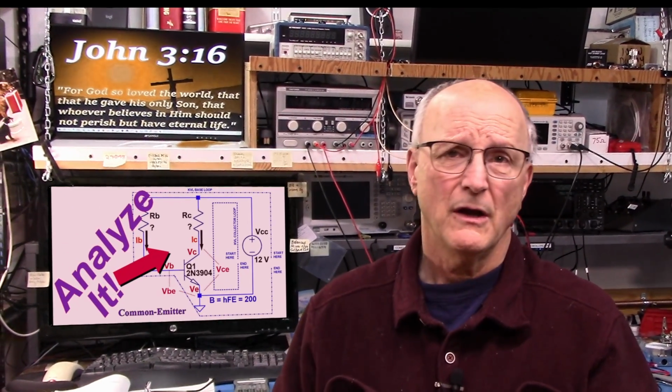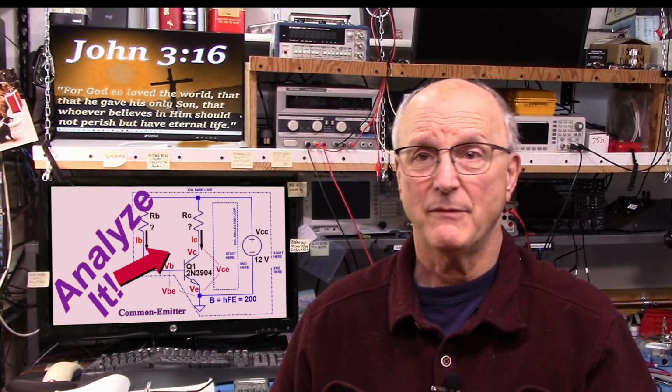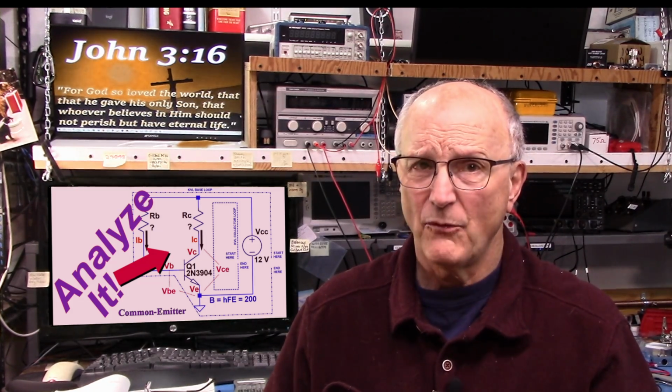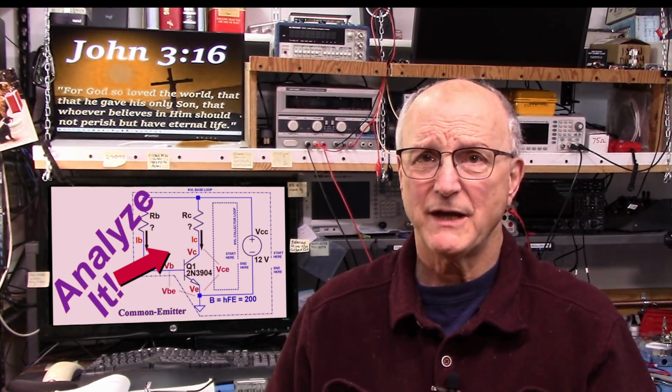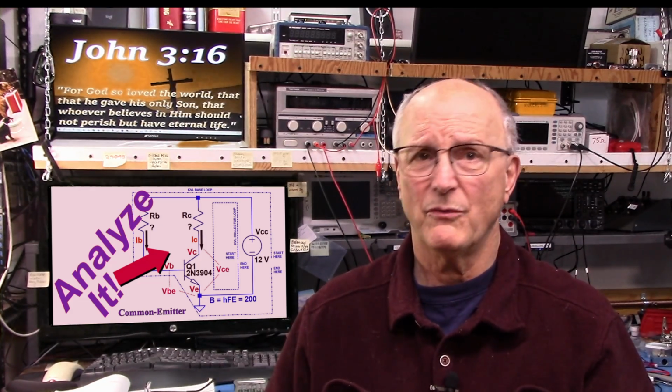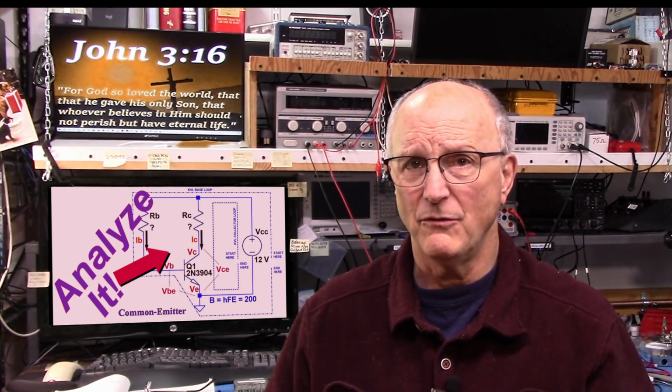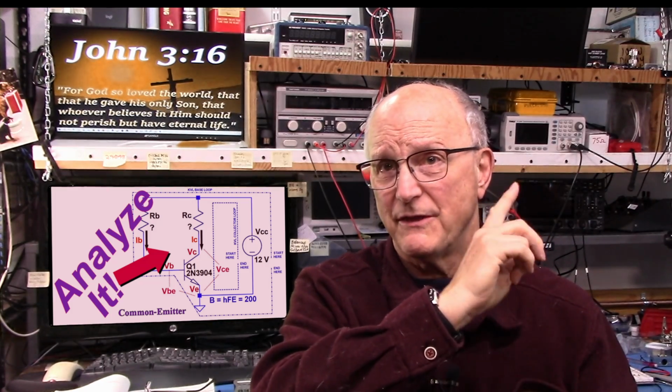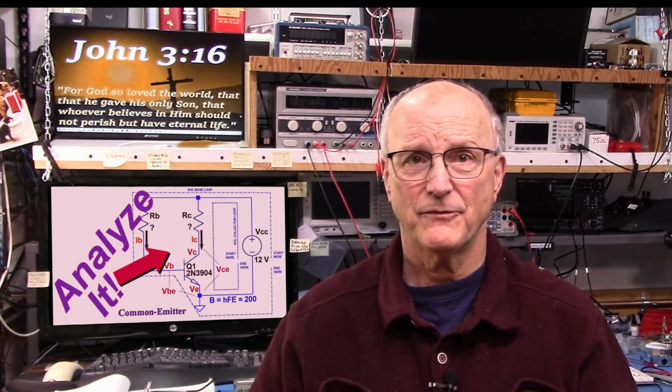In the last video, I introduced the basic model that we use for circuit analysis of the bipolar junction transistor, along with the assumptions that we make about them. If you missed that one, I recommend that you watch it, as it is the foundation of what we're going to be doing in this video. I've put a link up in the corner to that video for your convenience.